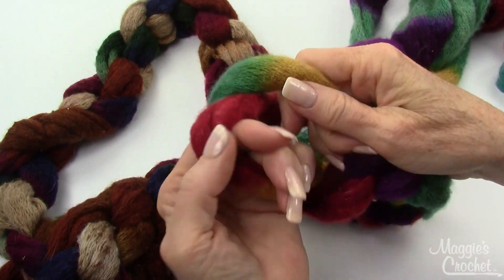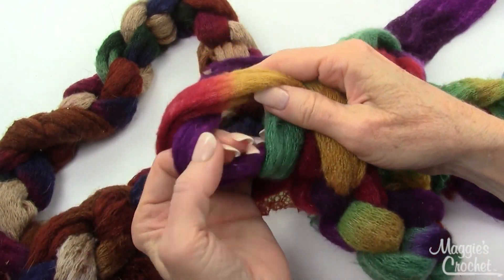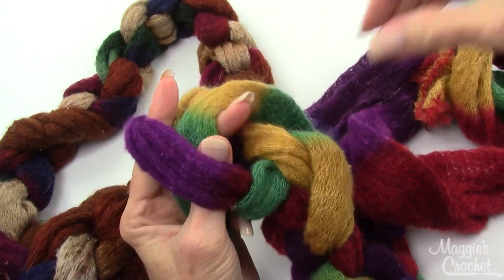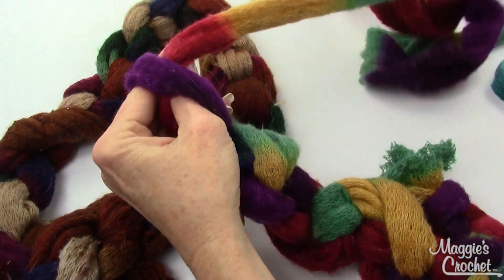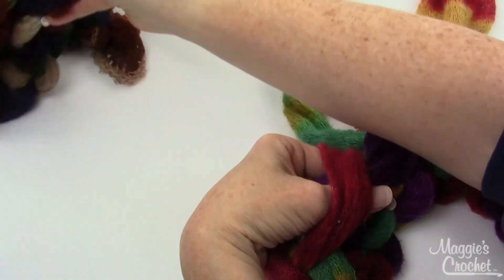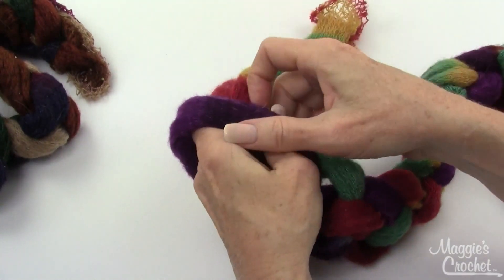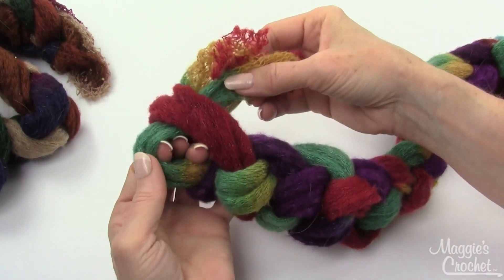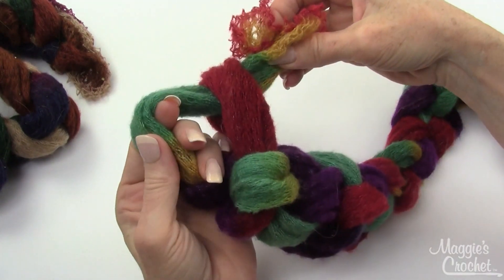The loop opens up and is big enough to be on my entire hand, but you could also just use your fingers and do smaller loops — whatever your preference is. You can take them apart and make them again since it only takes a couple of minutes, so you can whip up a lot of these while watching TV. Now I'll get down to the end of this one and come right to the end of the yarn.